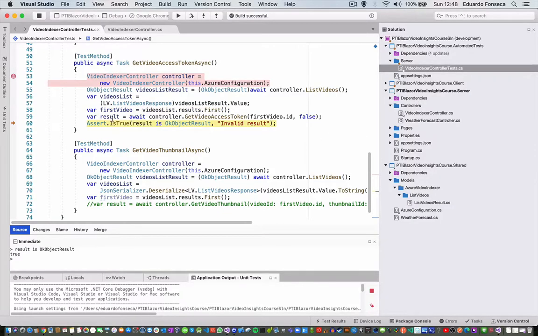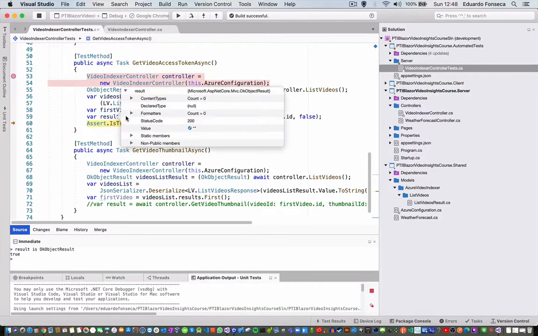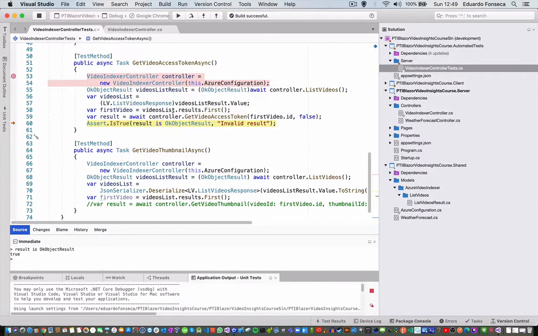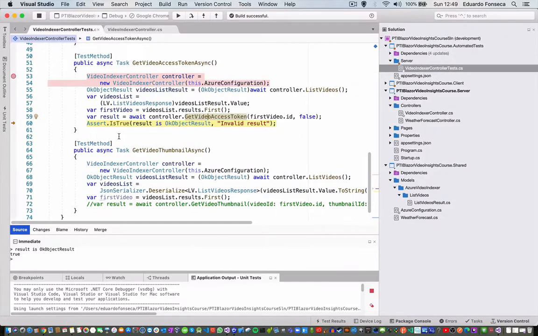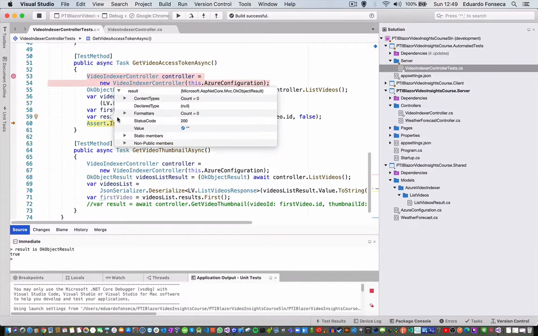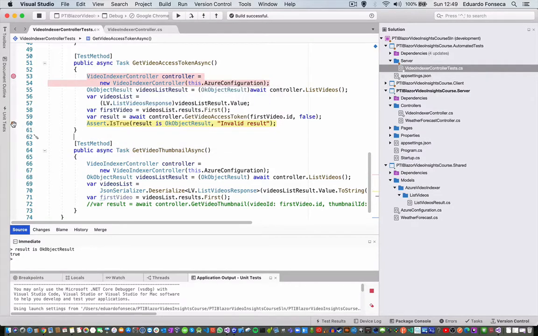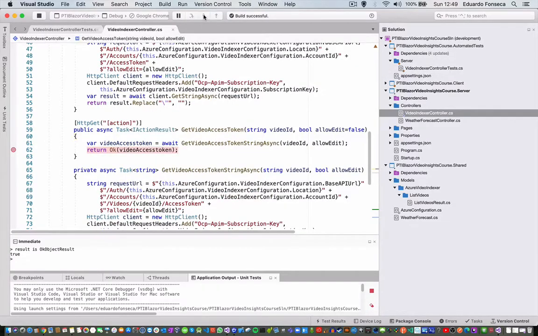So let's see, we get an okay result, and we should probably have, we don't have anything in the values because I believe we are not returning the token. Actually, we should, it seems. Let's just verify. Let's go back. Let's step into.